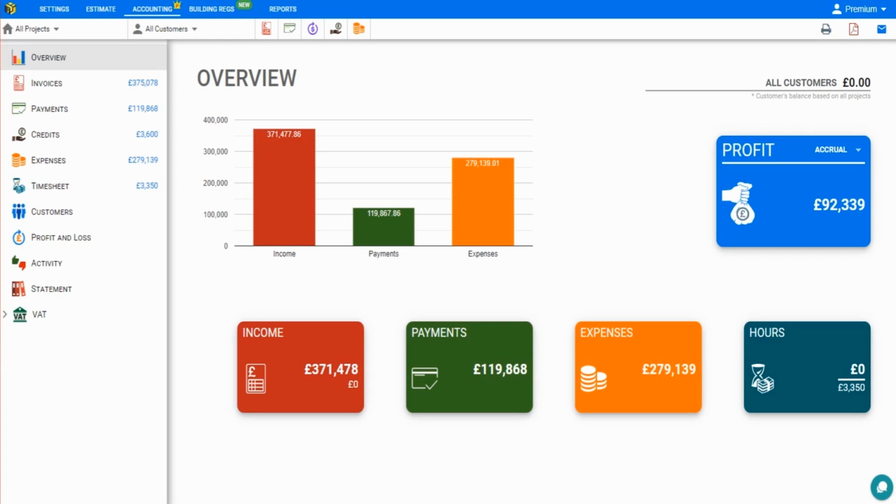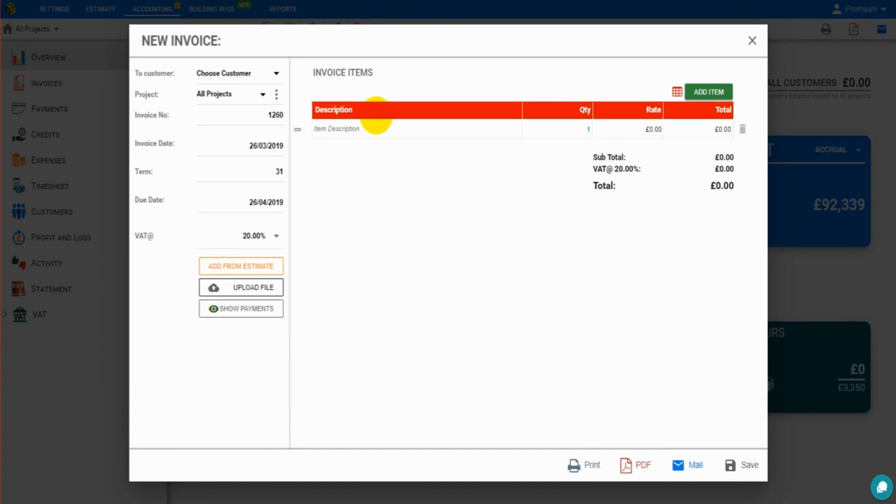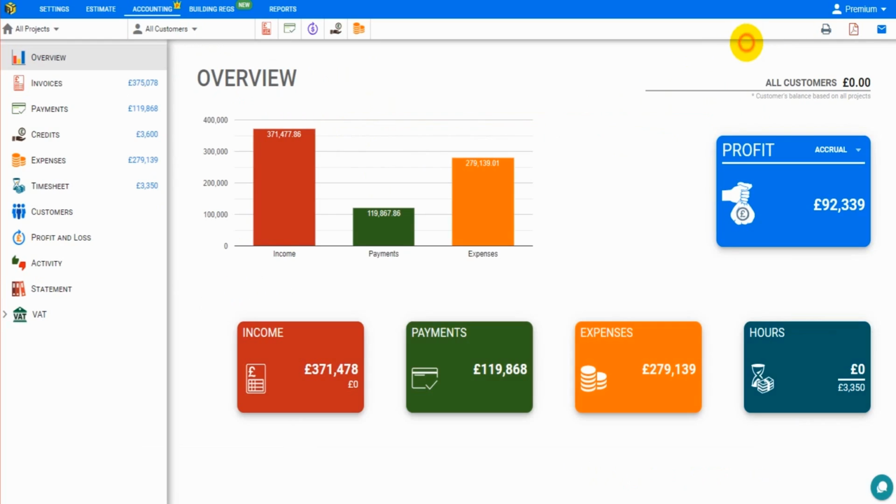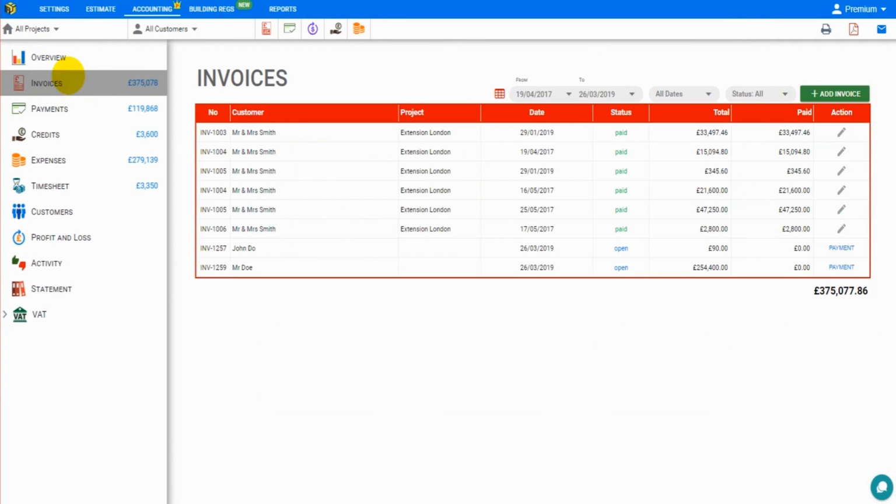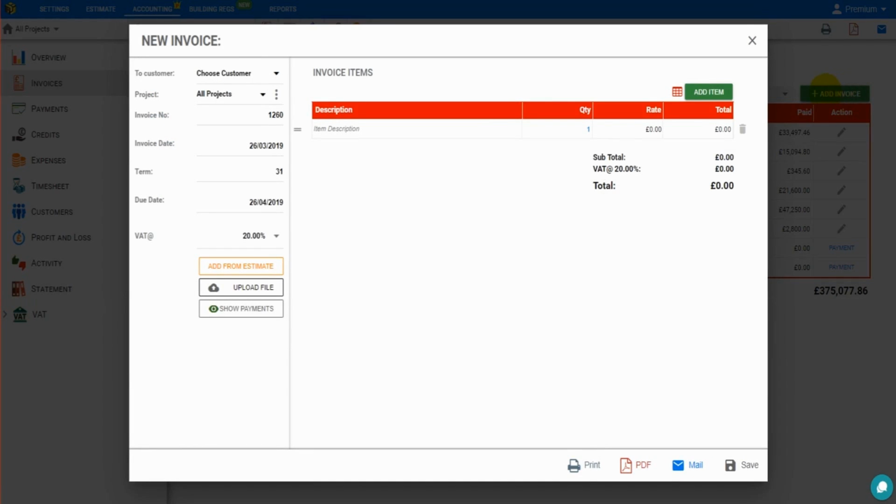To create or post a sales invoice / customer invoice to PriceAJob accounting software, simply go to the top ribbon to the quick buttons here and click Add Invoice. You'll be taken to the new invoice screen. Alternatively, you can go to the invoice module accessed on the left sidebar and click Add Invoice. Either way, you'll be taken to the new invoice screen.